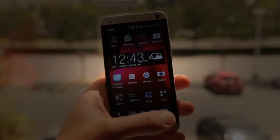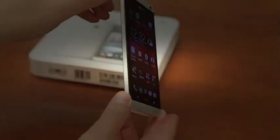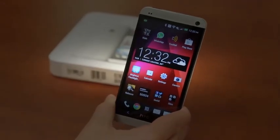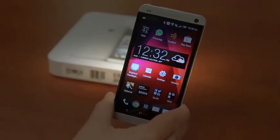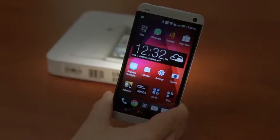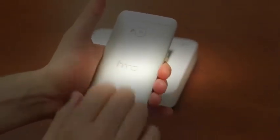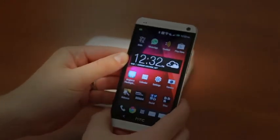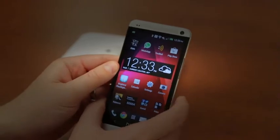Just as a refresher, the things I liked about the HTC One still stand here. The review of the unlocked unit got a 9.5, one of our highest reviews ever. And I did say it was one of the phones that I would sign a 2-year contract for very happily. I love everything about this phone, from the aluminum back to the way the phone feels, sort of the cool touch that it's got to the hand when you pick it up in the morning, to that gorgeous 4.7-inch 1080p screen. Everything about this phone screams high quality.